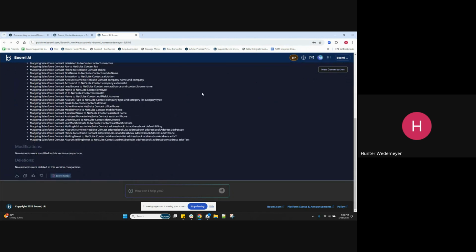And now that we have this, we can come down to the bottom here and have the option to download this as a document, or we can copy this generated response where it can be pasted somewhere else for it to be saved and referenced later. Of course, we have the ability to rate our responses with a thumbs up or a thumbs down, as well as the indicator here that we utilized our Boomi Scribe AI agent within Boomi AI or Boomi GPT to achieve this document.